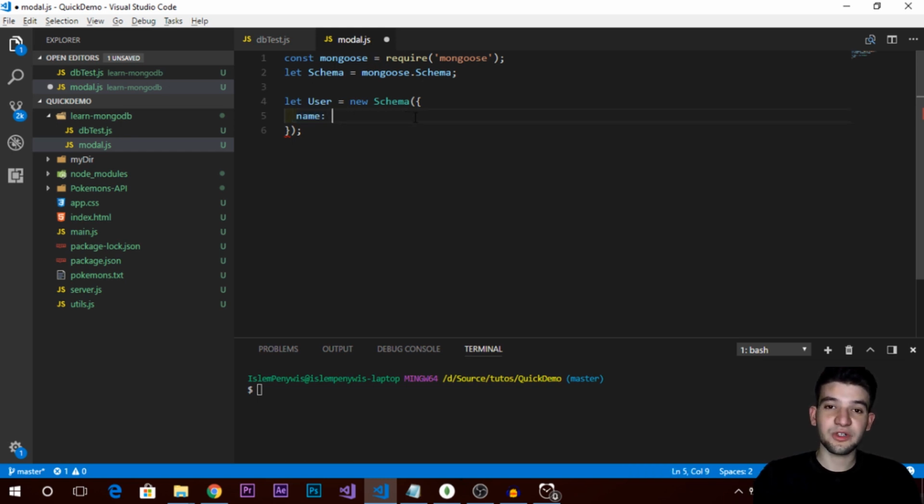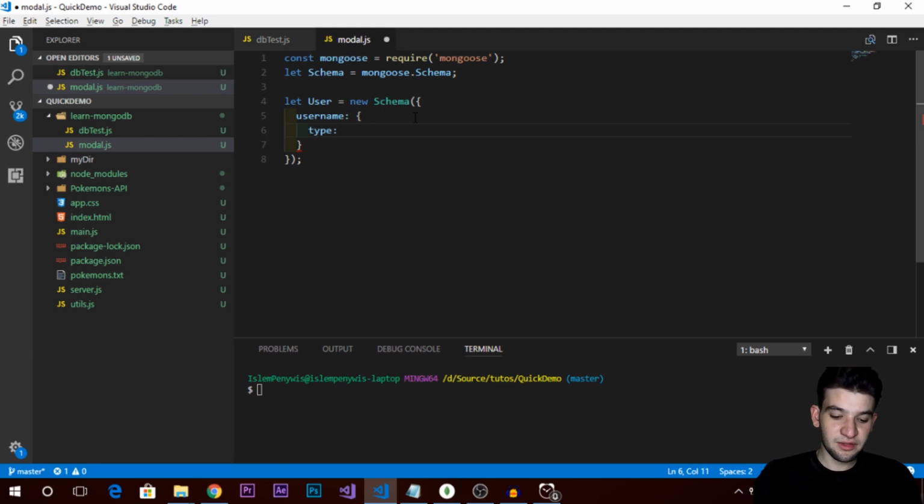It works as simply as that, and you can insert multiple fields or attributes or key value pairs over here, and so on and so forth. And you can store any data types over here. So for example, I'm going to use a username and a password. Here, for the username, you can also put an object in and define some things.